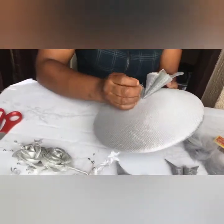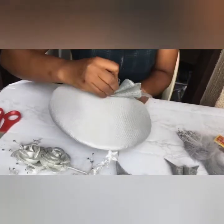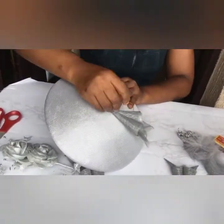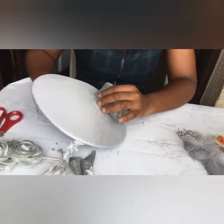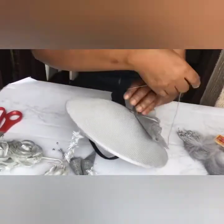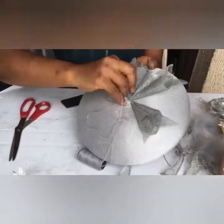Now it's time to attach all that we have made — our double comb, our strips, feathers and flowers. You don't have to attach so much depending on your taste or what your client wants. I prefer to sew rather than to gum, and my reason is if you gum, after some years it tends to get weak and fall off, but once you sew it's permanent to a certain extent. So most of my work, as much as possible, I sew them if it is possible.